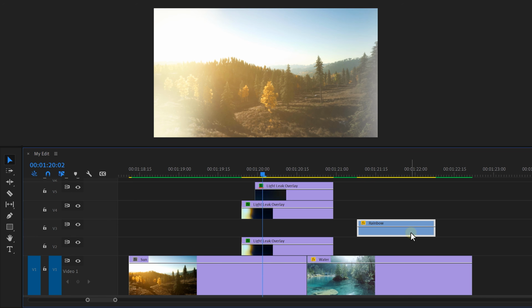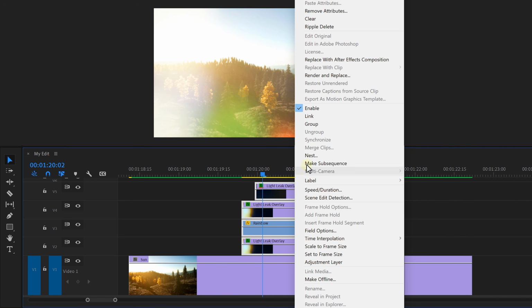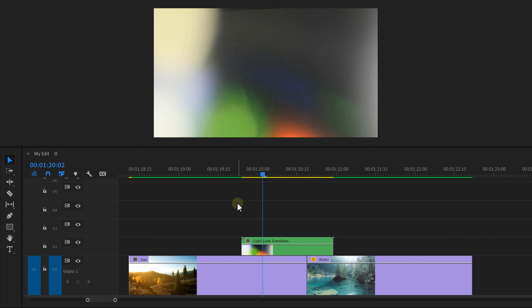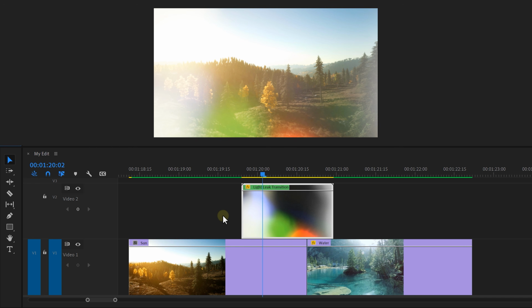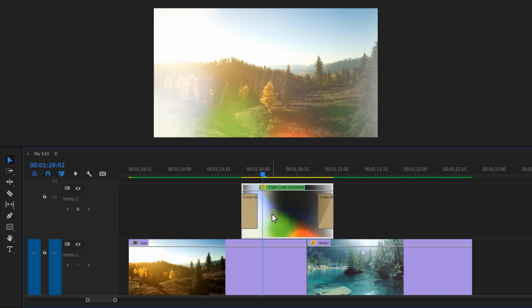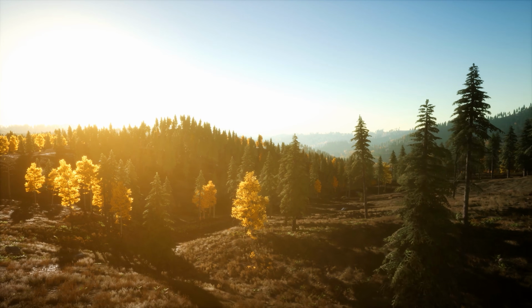I also found this rainbow clip and thought it might look cool on the transition. Next, select the clips and right click, choose nest, and then call it light leak, for example. Now to make the background transparent, again, head over to the effects controls and in opacity, set the blend mode to screen, just like we did before. Next, go to the timeline and select the nested sequence. Then press Ctrl+D on your keyboard to create a dissolve transition. Now the last step is to find the spot where the transition covers the screen completely. Press M on your keyboard to set a marker on the clip. Now snap that marker to the cut in between two clips. That's how easy it is.